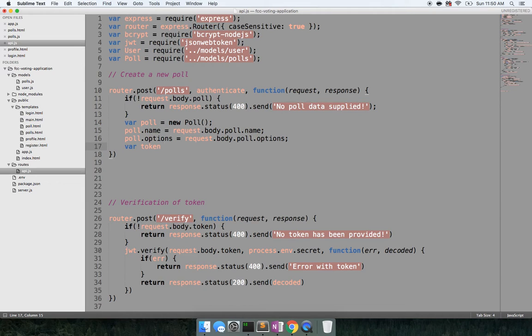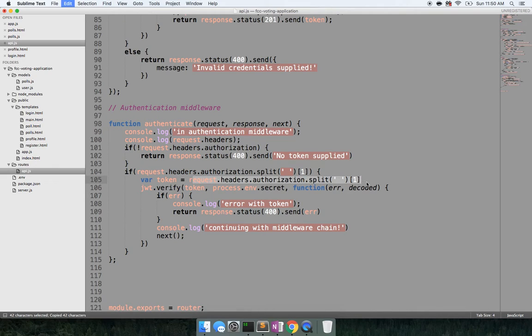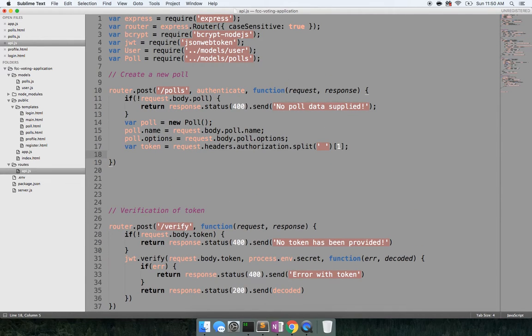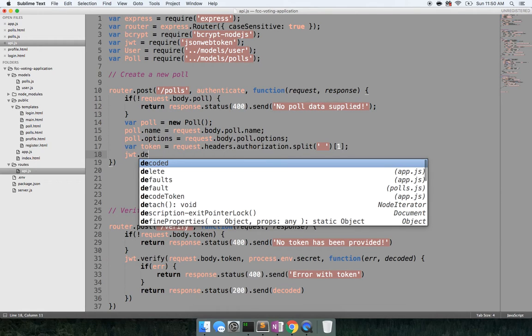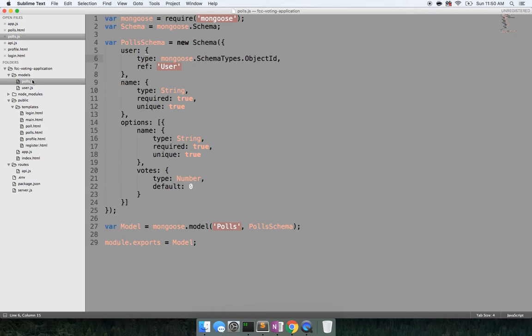So we're going to say our token is going to be equal to request.headers. So we can sort of go ahead and create this token right here. And we can do JWT dot, what do we want to do? JWT dot, let me see how I want to do this. I want, there's a poll and I want a user ID. Okay, so actually I can probably just pass this along in our route.